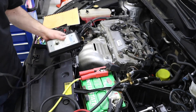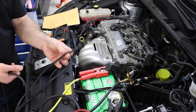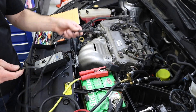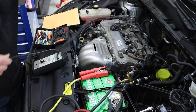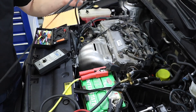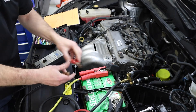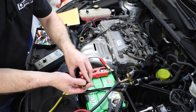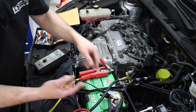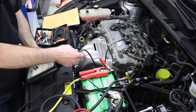Let's talk setup. This box has just two connections. There's a connector that needs to go to my injector to trigger and send voltage and current to it. The other connection provides 12 volts — just a power and ground — which I can get from my battery, a jump pack, or really any 12-volt source. That's going to be the source of current energy to operate and open my injector.